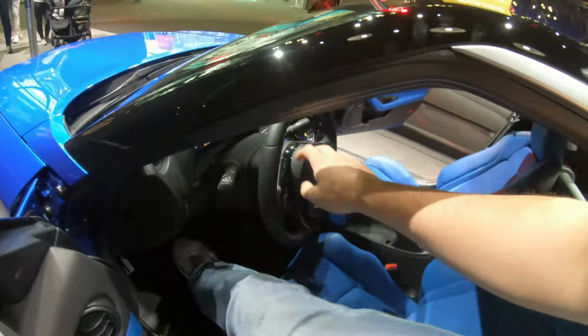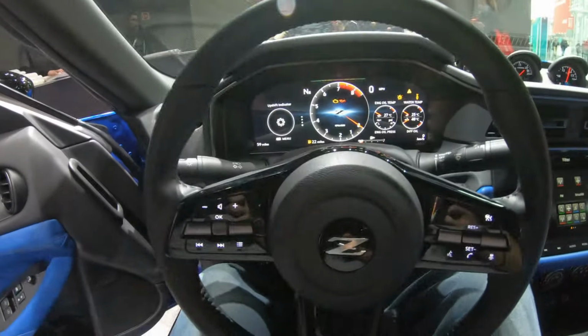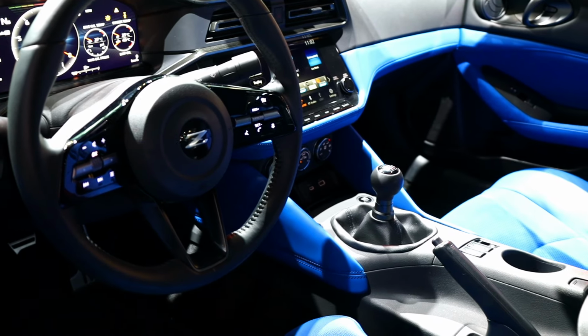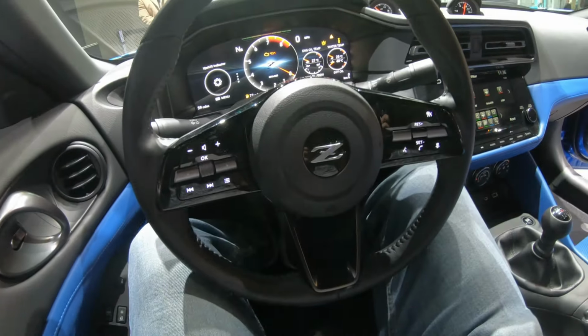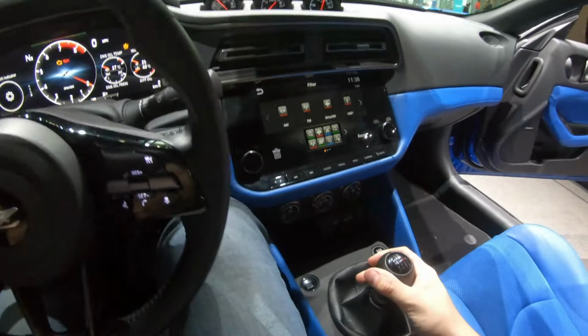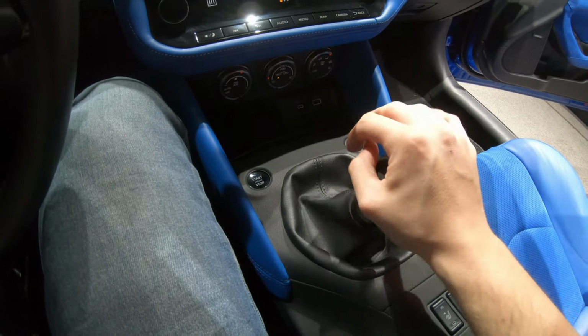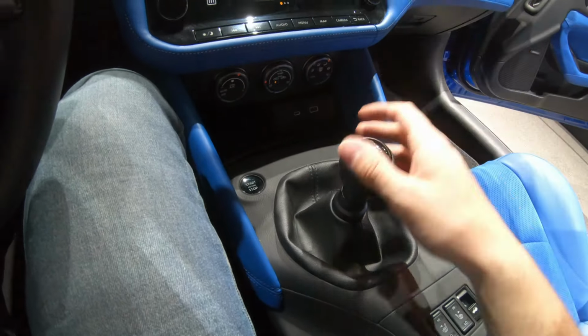All of these seats right here are leather, and then actually taking a seat in it, it hugs you in really tight. They're not, you know, obviously full-blown racing seats, but they're definitely a lot more sporty feel. A super light clutch. I mean, it's a modern car, so pretty much all cars that come out nowadays are going to have a very light clutch. And then you can see the 6-speed manual transmission right here. Pretty short throw, not super notchy or super ridiculous.